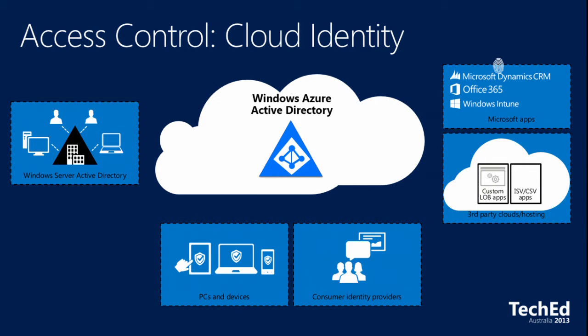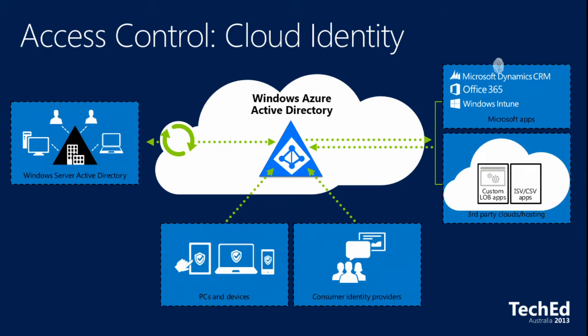This was used primarily, or initially, by Office 365. All right, so if you have an Office 365 environment, you will most likely be authenticating against the Windows Azure Active Directory. Yeah? And Microsoft Dynamics CRM uses it now. Windows Intune uses it as well. You can use that for your own applications as well. All right? That's not hybrid cloud computing.